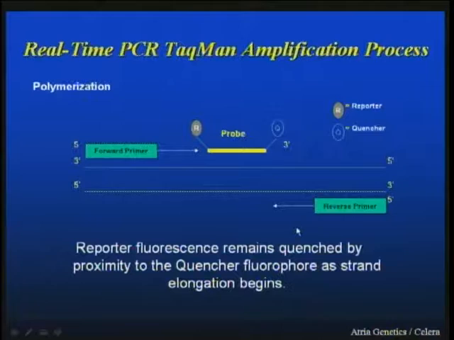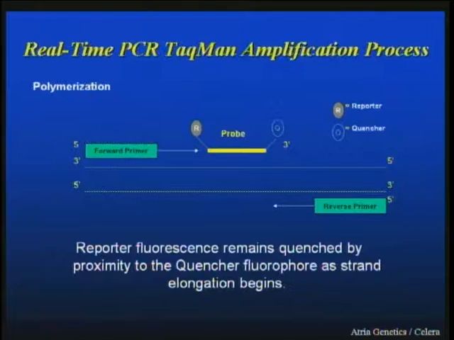So this audience probably is pretty well versed in what the TaqMan assay is. So I'll be very brief here. Essentially what it is is a PCR reaction with specifically designed primers that flank a region that interrogates the insertion deletion. And then there's a probe that recognizes the insertion or the deletion. And the probe has conjugated to it a fluorophore, a reporter fluorophore, and then a quencher dye, which because of its close proximity to the reporter dye on the probe, actually quenches it and does not allow fluorescence to occur.